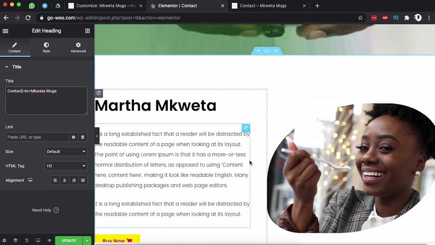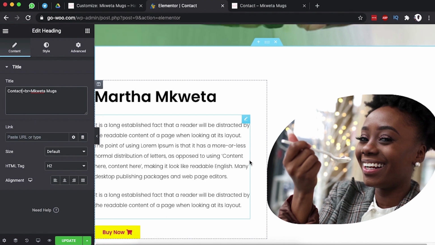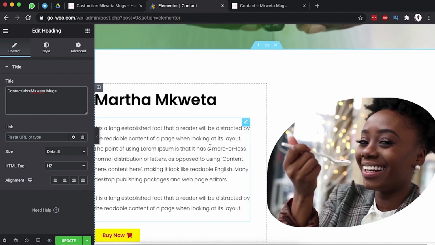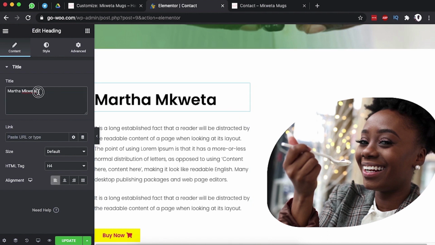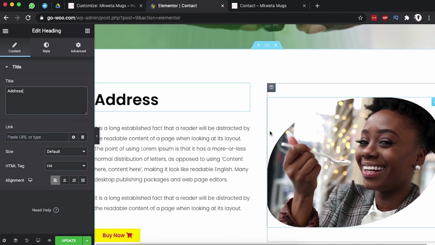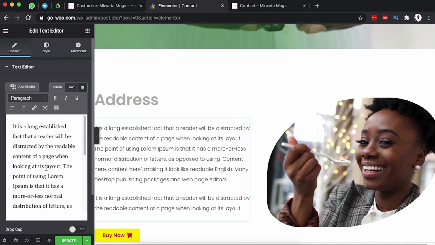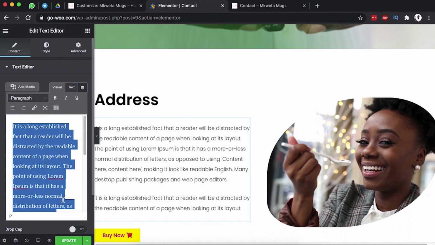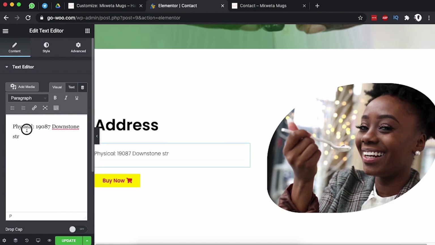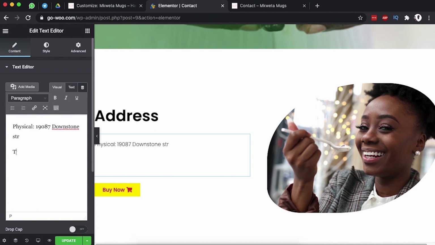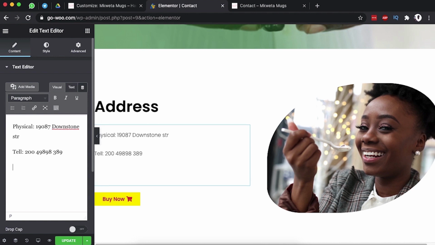So the first thing I'm going to do is to add a contact form and contact information. So we can say address. You can add your contact phone, telephone. So add the physical address, telephone number, and then the box number.